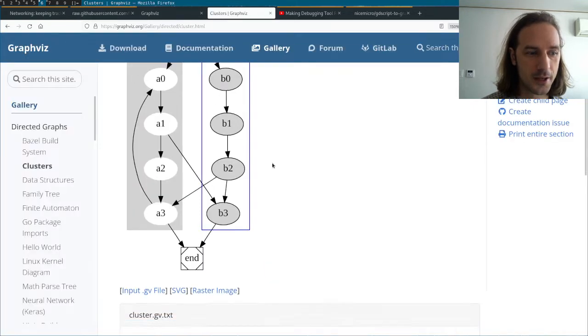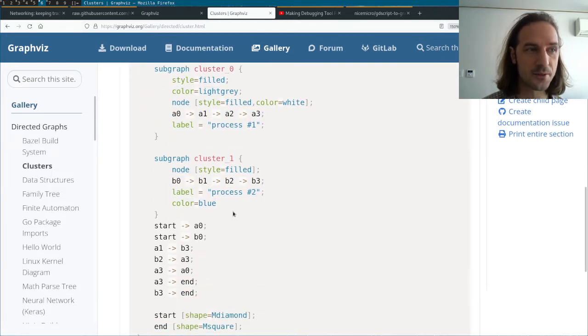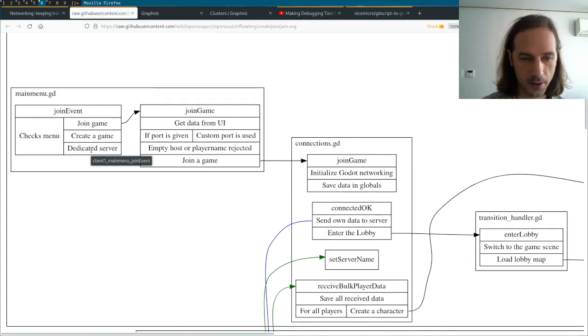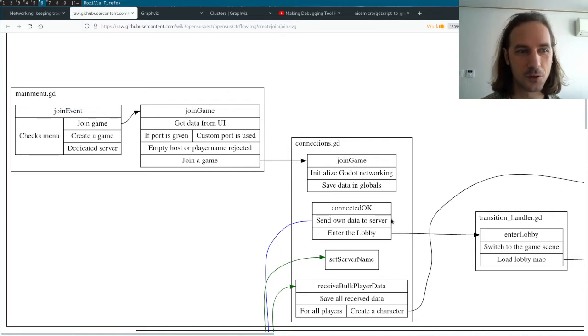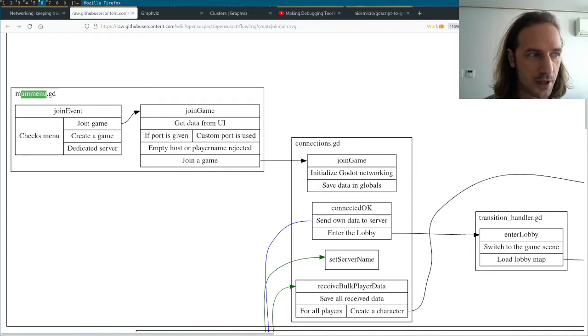What you have to do is create this description, this text that describes the graph somehow, and this is where the Python magic comes in. For my script, I use the whole directory. In Godot, you have a project folder which contains all these different .gd files, and each GD file represents a separate class, and they have functions and they can call each other. And so what I do is I try to process the functions and create these very simple and easy to understand blocks of it.